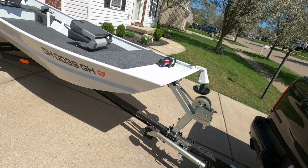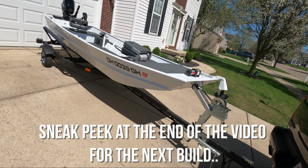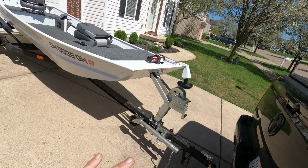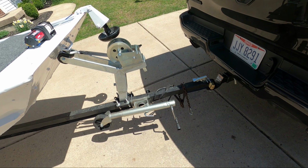All right guys, well, the boat build is finally finished for the most part, so I felt it was time to do a full walkthrough and show you guys what I've done over the past 6 months. I'll just start from the front of the boat, work my way to the back, and go over everything I've done.